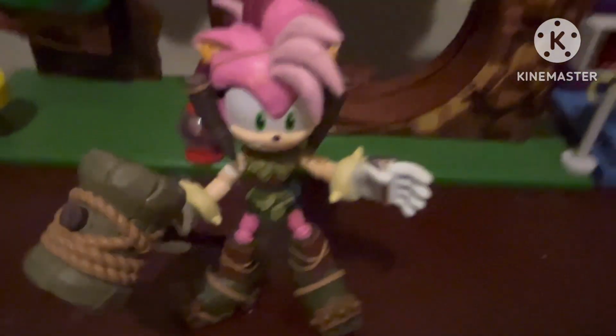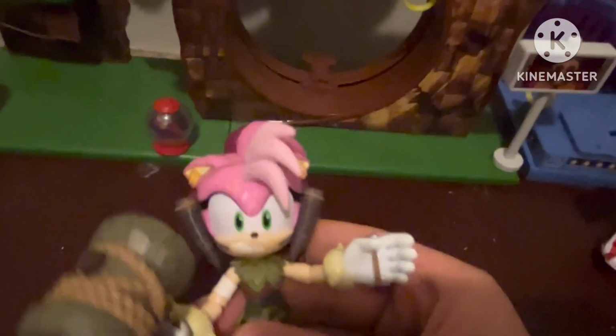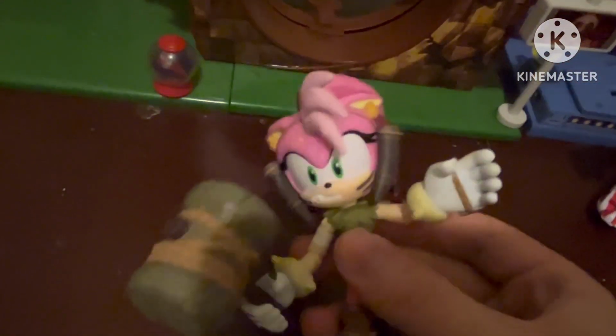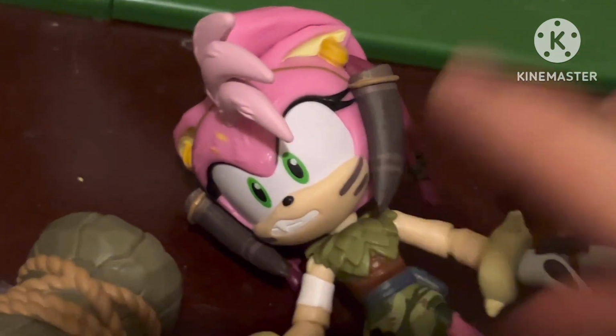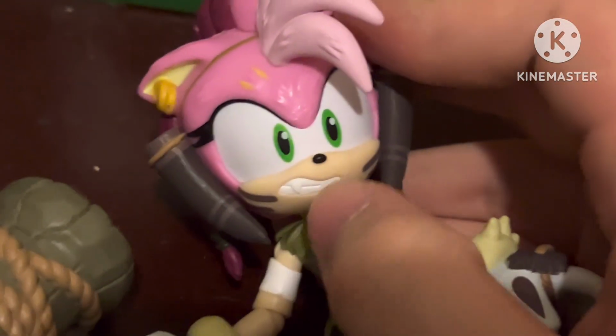And here is Thorn Rose. She looks great. She really does. It's everything from the last minute detail, all of that. The realistic tufts right here. Her hammer. Everything she has on, it's completely amazing. I really like this figure. So we have her, I don't know what you'd really call these. But yeah, those are there. Her marks that she put on her.